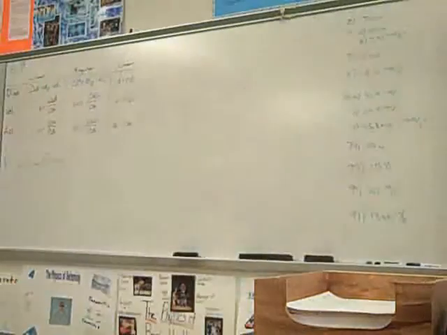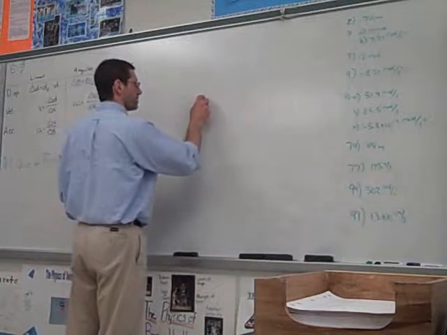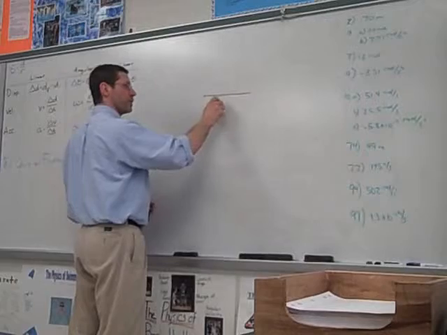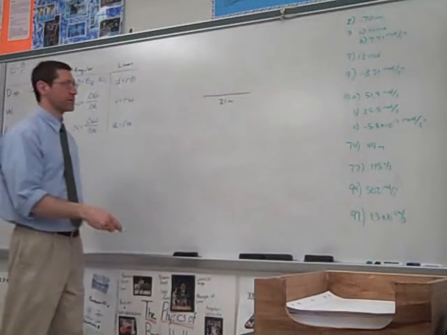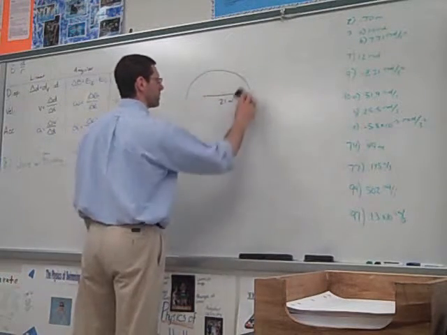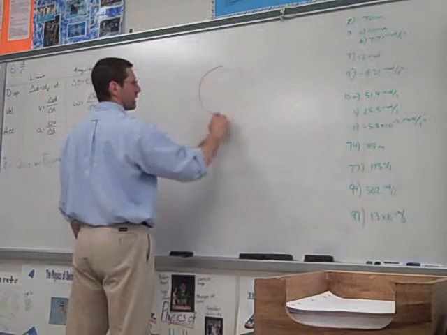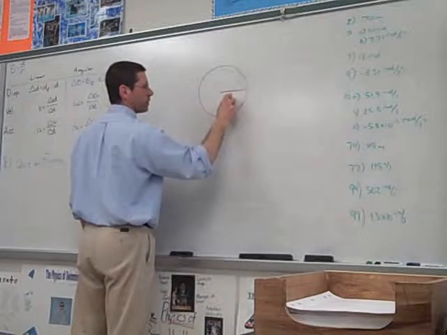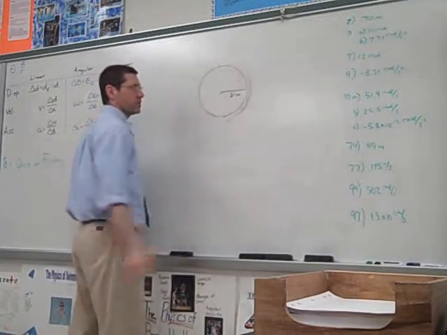You're looking at the weed whacker. What we have is a cord that's 0.21 meters. It's spinning really fast, tracing out this shape. That's not really a good circle, so let me start with a circle. We've got our 0.21 meter radius, and the weed whacker is spinning really fast.